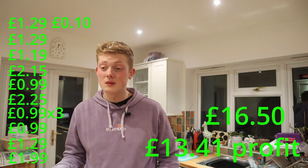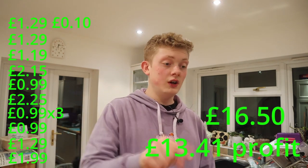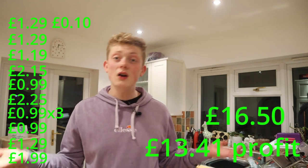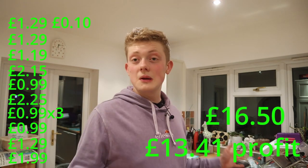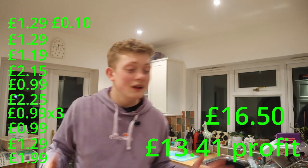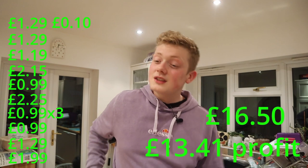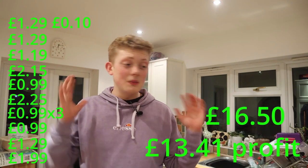So for £3.09 we've got 12 items. They are all fruit and veg — unfortunately no meat or cakes or anything, which I know keeps us healthy. What a shame! I'm sure we'll get a few meals out of this. Maybe we'll make a soup with the leeks and the casserole mix, and we've got a lovely little snack of some pineapple and grapefruit.